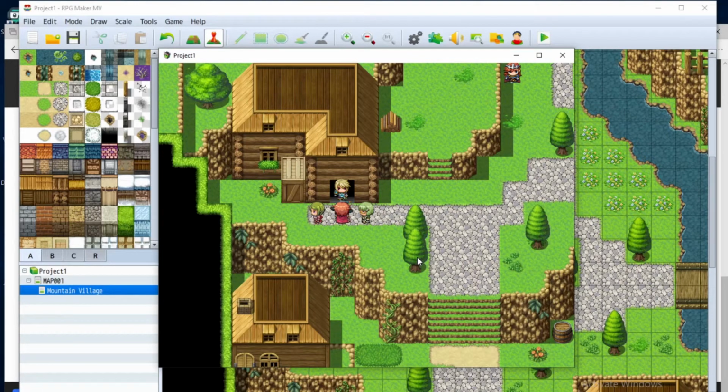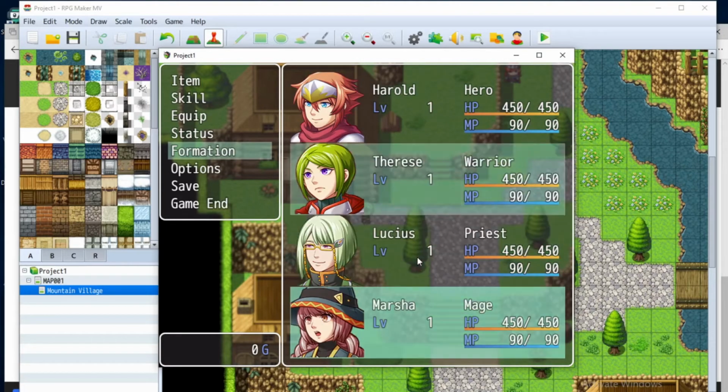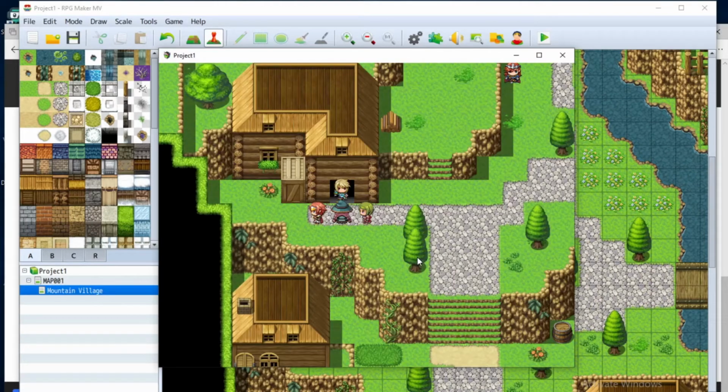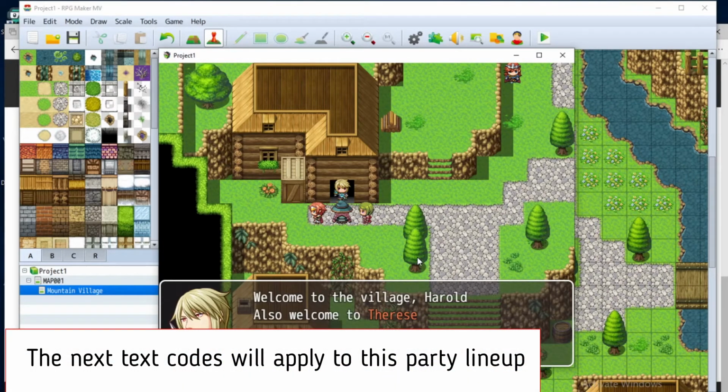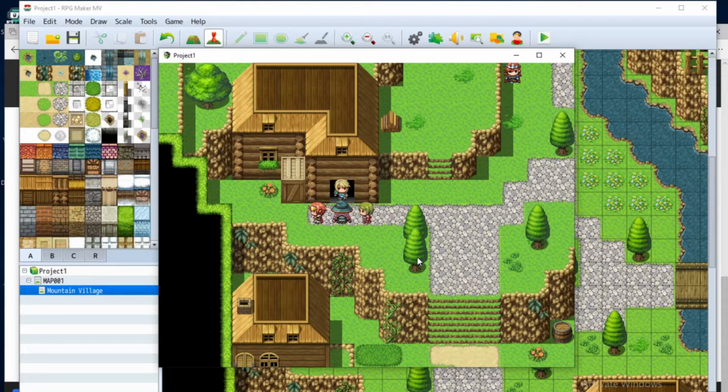Now, let's flip. Let's actually change the position of the actors here, and I'm going to choose at random. Marshall, you're first, and Harold, you're second. Now, what happens here, guys? As you can see, while it is the same thing here, we're going to be doing something else. Okay? I'm going to show you what we're going to do. By default, that is on the database. What I'm going to show you now is something different.